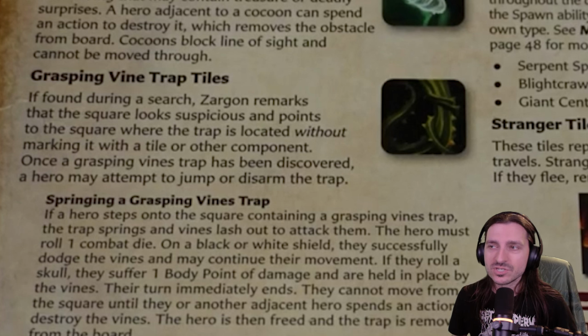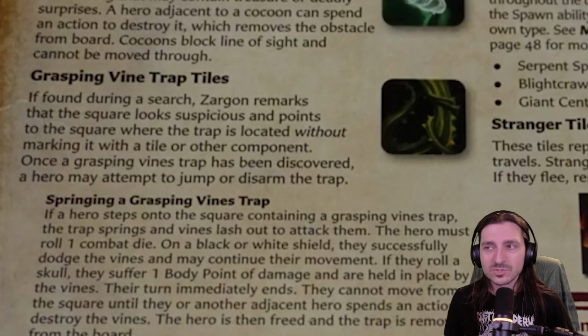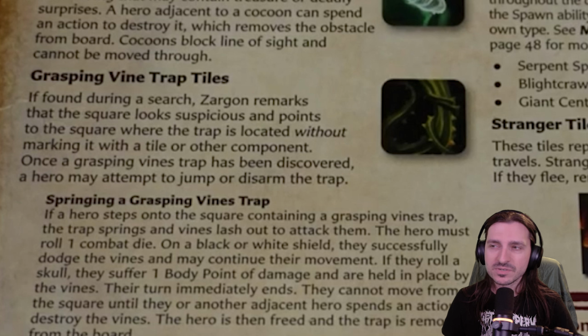If found during a search, Zargon remarks that the square looks suspicious and points to the square where the trap is located without marking it with a tile or other component. Once a grasping vines trap has been discovered, a hero may attempt to jump or disarm the trap.